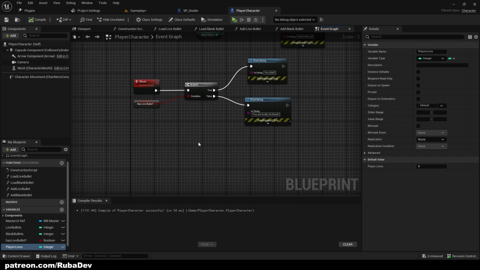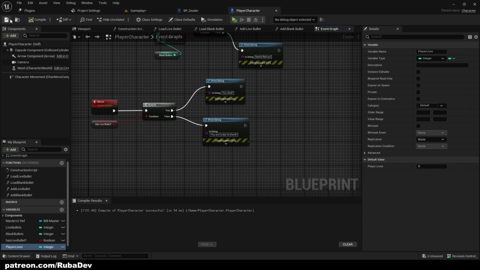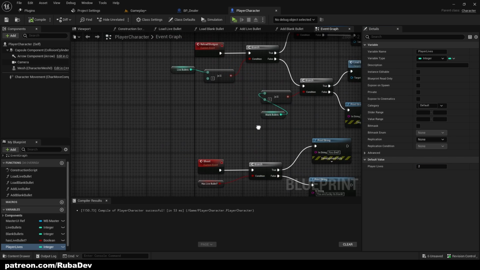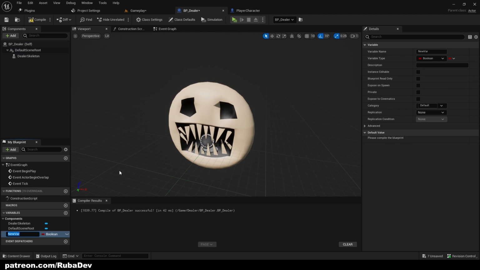We're gonna change this every round, depending on what rules we have, but I can just set it to default to, for example, 2. We're gonna go to the BP dealer now, and also I'm gonna add a variable, and this is gonna be dealer lives, also of type integer, and we can set it to be 2.